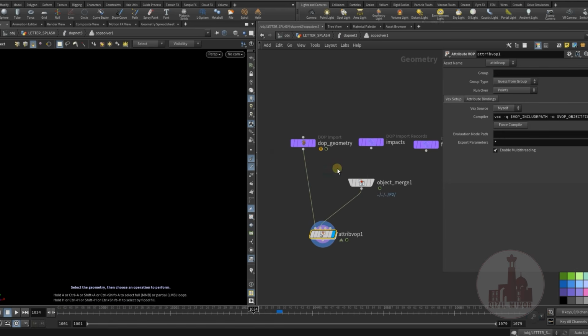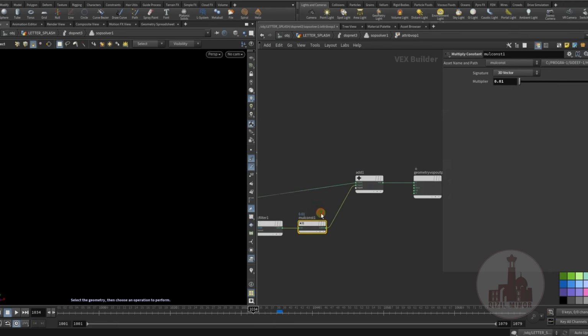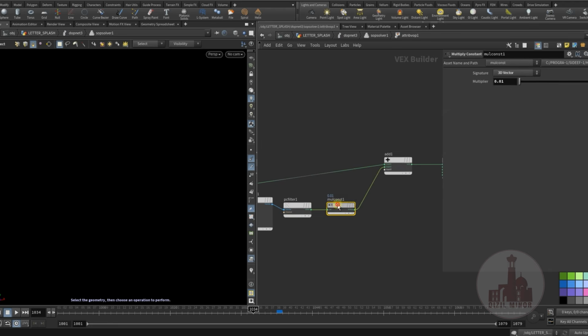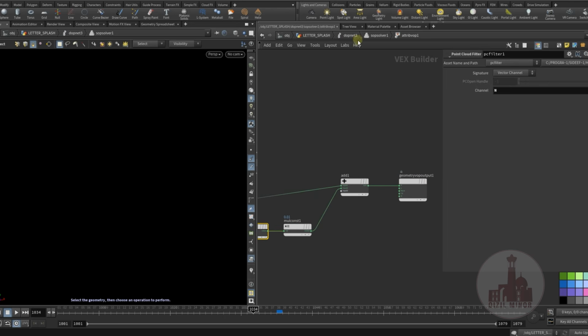Also, what's actually happening here is I'm adding a small value of those normals to the position.